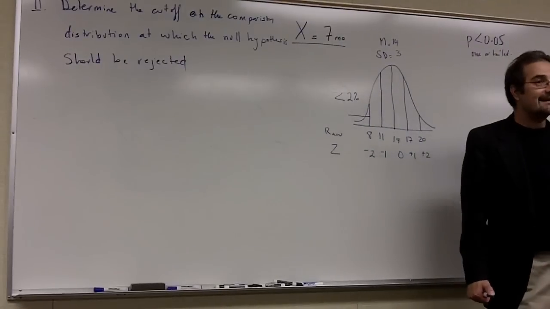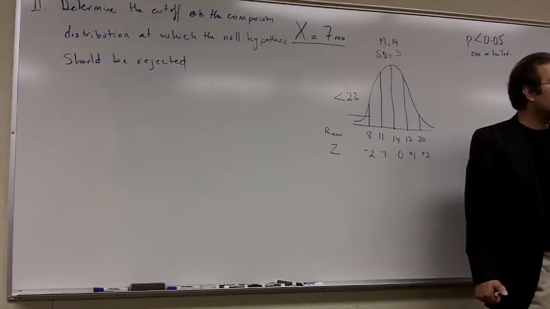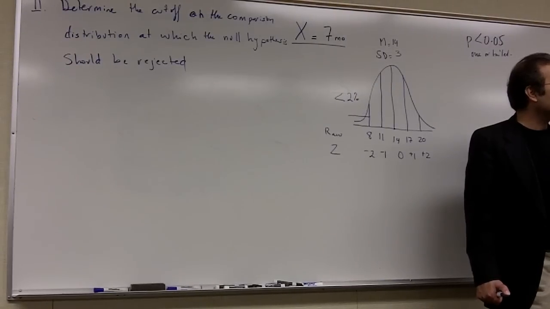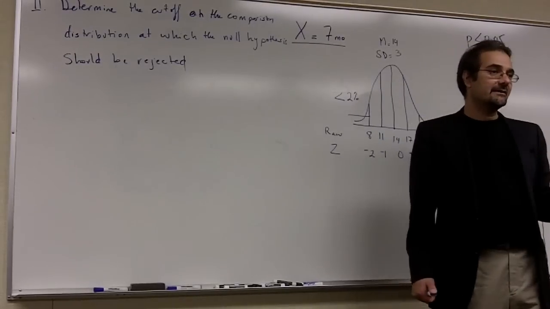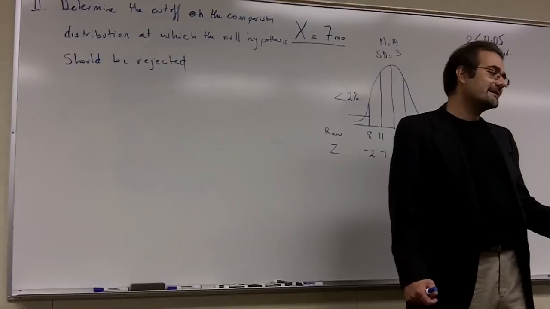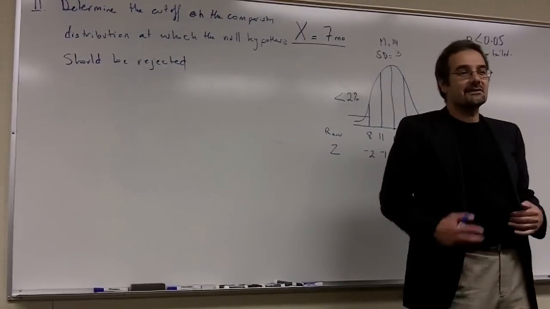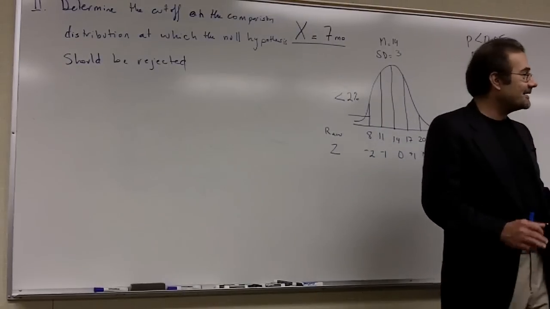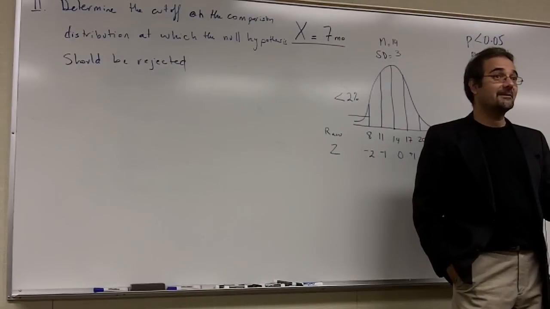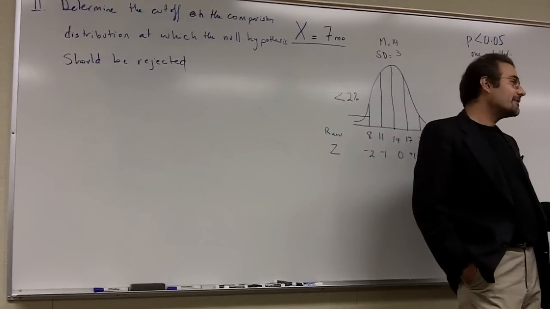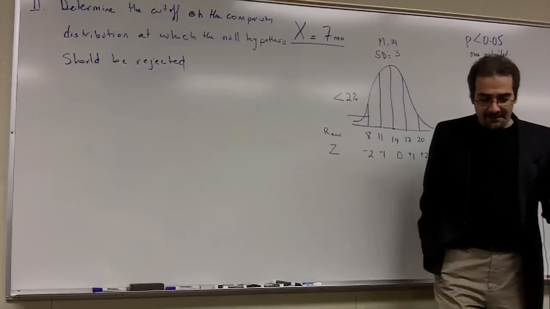So who wants to translate that in terms of the null hypothesis? It's the error where you say things are working when they're not working. What are you doing? Are you rejecting or not rejecting the null? You're rejecting the null when it shouldn't be rejected. Meaning you're saying, oh yeah, the drug works when it's not working. Well, that's the worst error a scientist can handle, because scientists are very conservative, stick in the muds. They don't want to deal with any chances of saying something and looking bad. And in fact, they also don't want to hurt people. Most drugs have side effects, and they don't want to do that. So that's type 1 error.